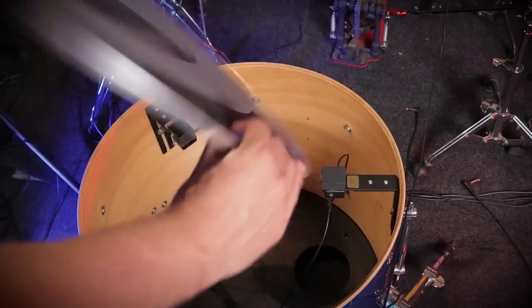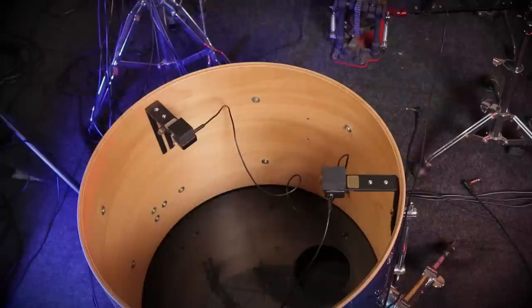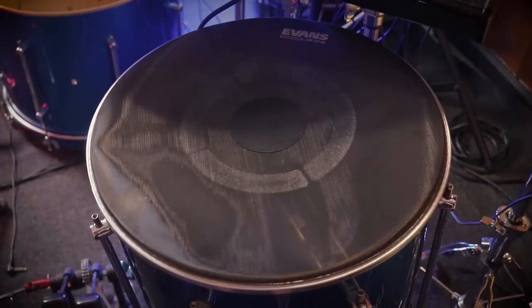Switching over to the drum heads, I used the regular triggers I already had inside my drums. On the kick drum, that massive foam donut is decently thick and didn't really fit with the triggers I had pre-installed from Extreme Drums. I had to lower the triggers down to compensate for the foam sticking out underneath the drum head — basically the foam area of the trigger was sitting on the dampening foam, which isn't ideal. So maybe go with a clip-on trigger on the outside, or a center-mounted internal design that bypasses the foam. On the toms, I didn't have to modify anything — the center-mounted internal triggers from Convertible Percussions and UFO Drums worked fine because they didn't come in contact with the foam pieces.